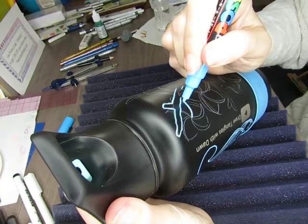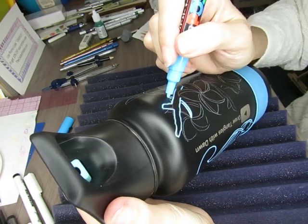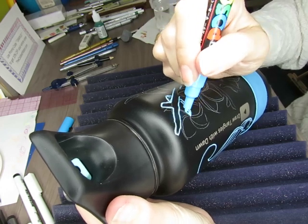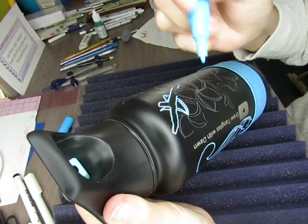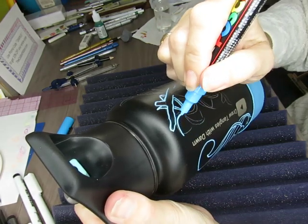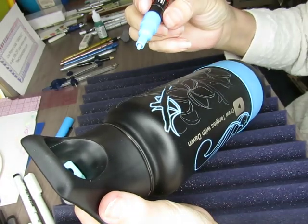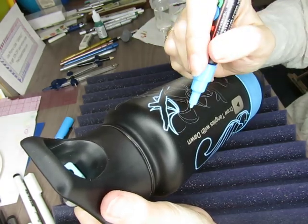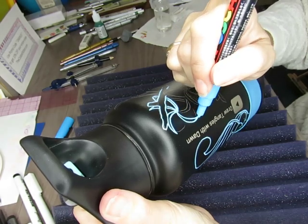Not sure how well the double line is going to go. Well, that worked all right. Be really careful with these lines, because these pens are not very thin either. I really need a... I think Posca makes an even thinner tipped. This one is a 3M. I think they make a 1M. It's going to be one of those things I'll have to track down.